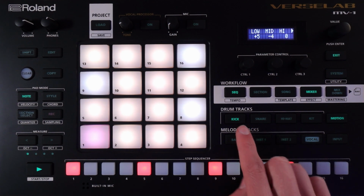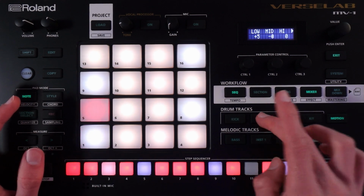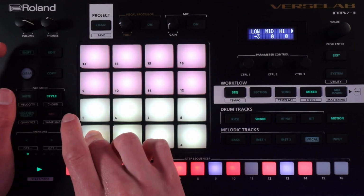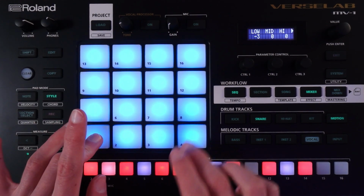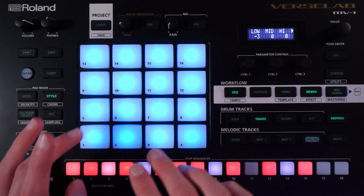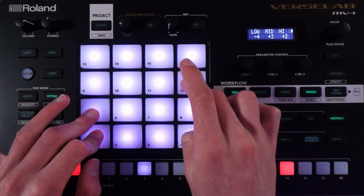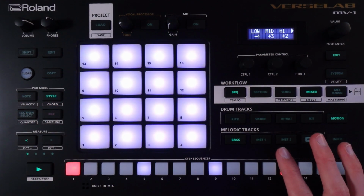The main difference in how these behave is what style does. They can even take chords, like in here. Like that's obviously not a snare, but if I hit shift chord, that still works for chords. But if I just hit style, it insists on doing like a note repeat. Whereas in here in melodic tracks, that does activate the ARP, and it can't do note repeats.